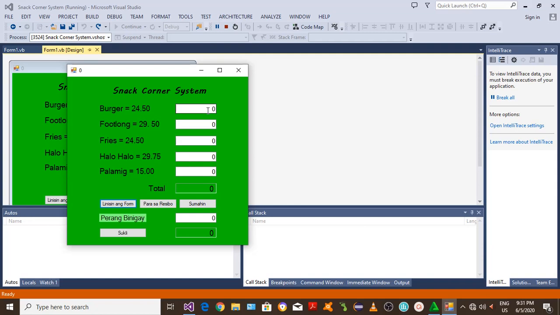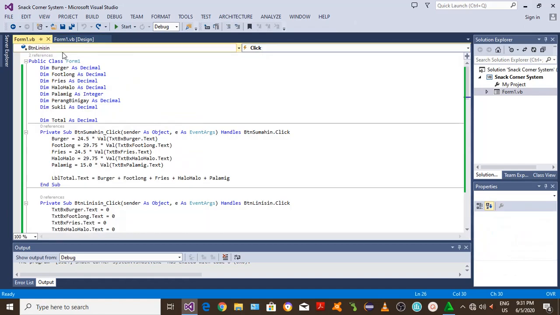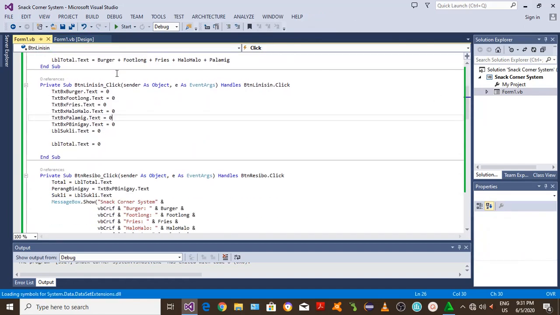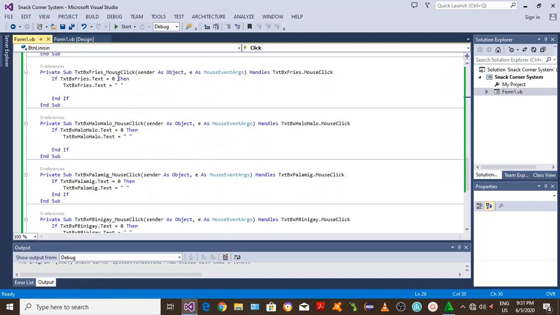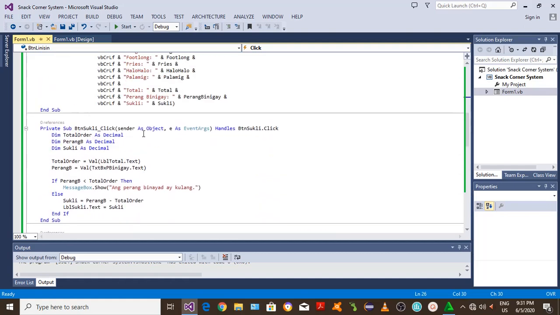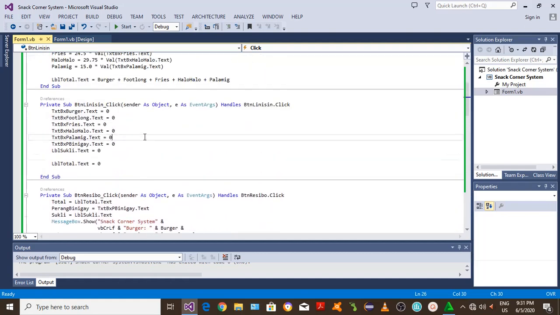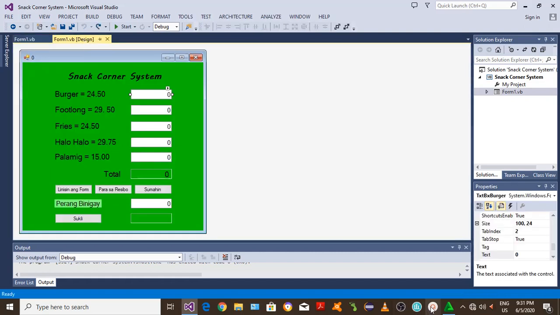So, yung program na to, yung Snack Corner system, ay pwede na natin siyang i-build to make a stand-alone. But, gusto ko po siyang lagyan ng login form wherein yung user ng ating Snack Corner system, before makapag-proceed doon sa ating main menu to conduct a new transaction, ay dadaan muna siya sa ating login form kung saan ilalagay niya yung username and then a password. So kung tama lahat yun, makapag-proceed na siya sa ating Snack Corner system to start the transaction.